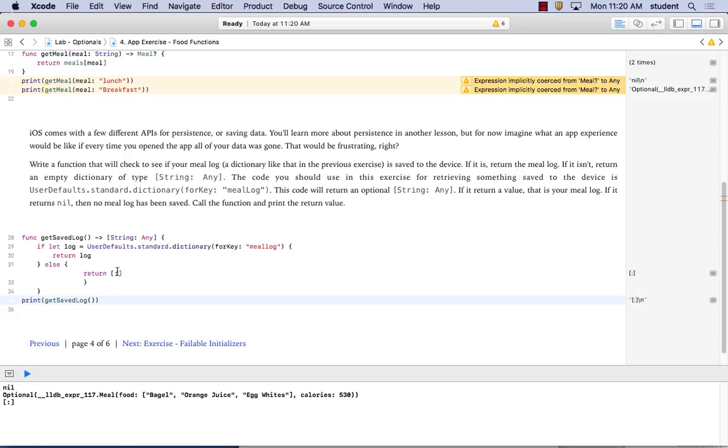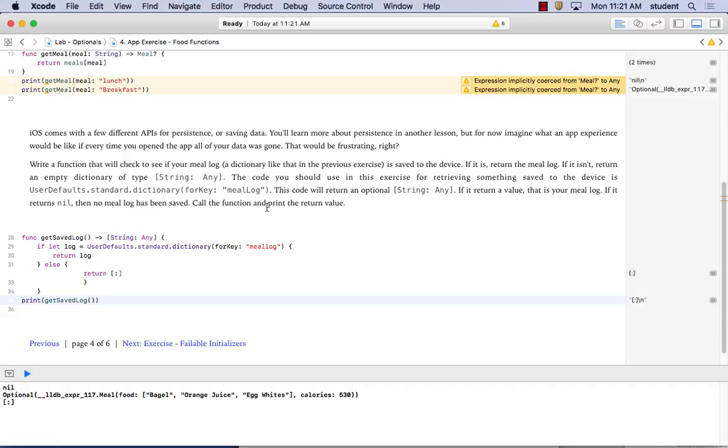If it is, return the meal log. If it isn't, return the empty dictionary, which of course is this right here, the colon. The code you should use in this exercise for retrieving something saved to the device is UserDefaults.standard.dictionary(forKey: mealLog). This code will return an optional string any. If it returns a value, that is your meal log; if it returns nil, then no meal log has been saved. Call the function and print the value.